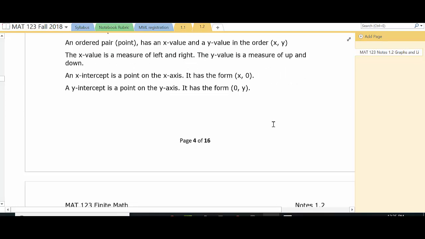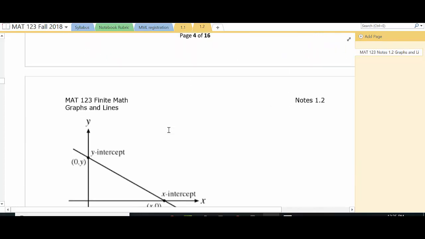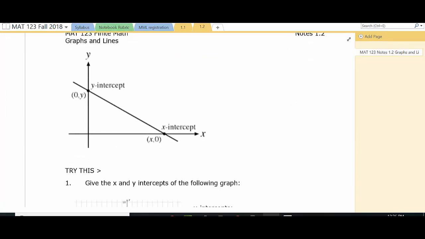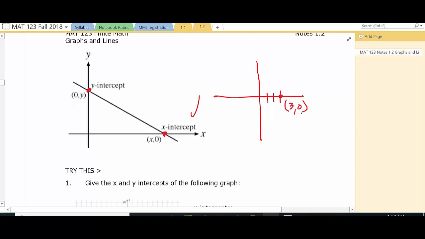Now let's look at the idea of intercepts. I'll have you go to the next page and just show you a picture of this. An x-intercept just means you're on the x-axis. You have a dot right on the x-axis. A y-intercept means you're on the y-axis. So you've got to review how to plot points. For instance, an example would be the x-intercept 3, 0. You're over 3, you're not moving up. A y-intercept would be something like this, the point 0, 4. So you want to know where the 0 is when you have an intercept.